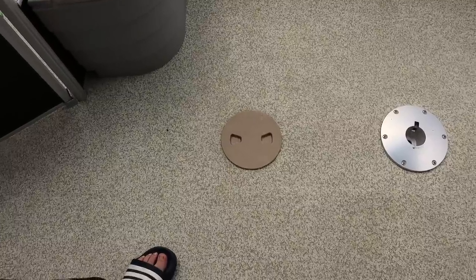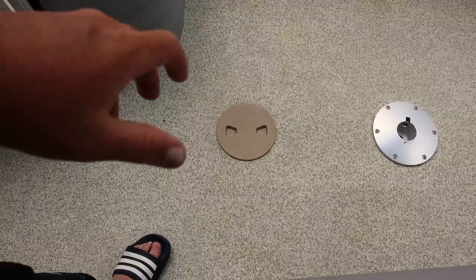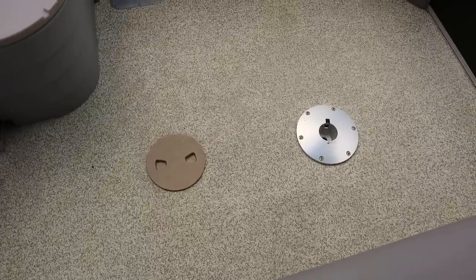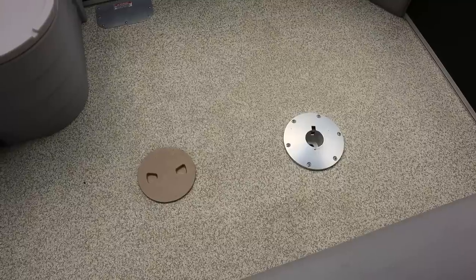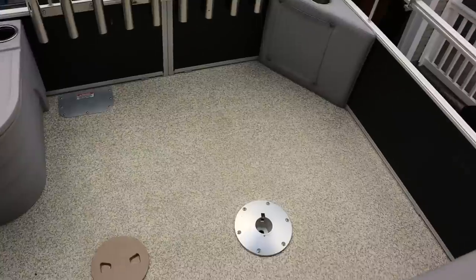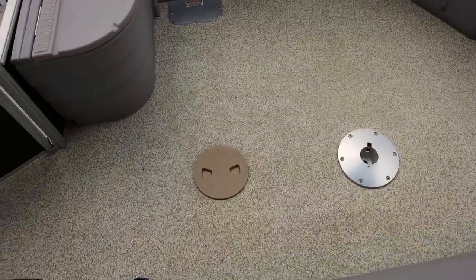Right here we have under deck access. You can unscrew that and get to wires and such under the boat. And then another pedestal seat. So that's the 3rd pedestal seat that the boat did come with. And again, I just leave it out. So we have all this extra room back here for storage and activities.